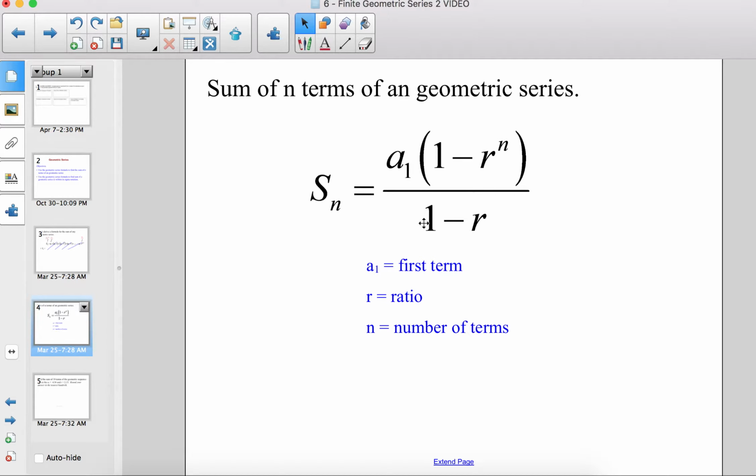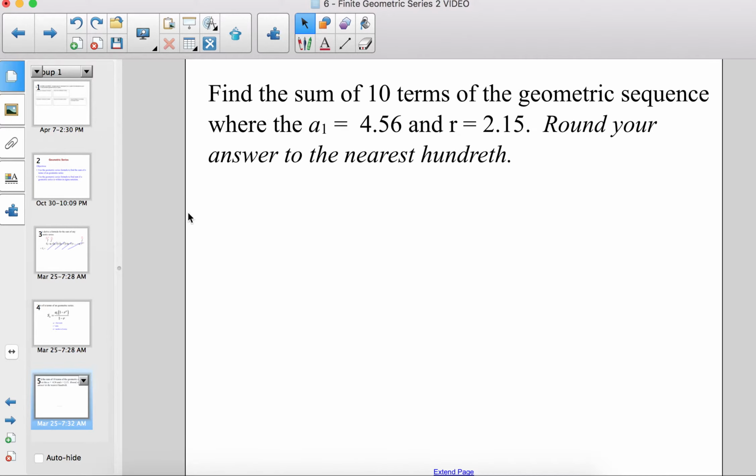So this is not a difficult formula once you plug everything in. The hardest part is actually just typing it in the calculator to make sure your calculator is doing the correct order of operations. So like I said, if you need to pause the video, write this down, please do so. But I'm going to move on now, and we're going to try a bunch of examples.